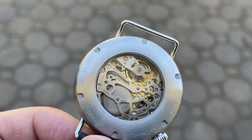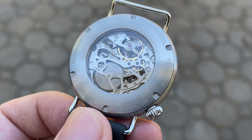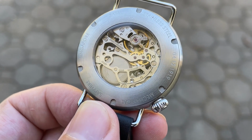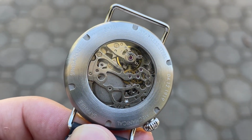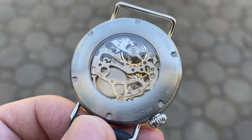The screw down exhibition case back gives a view of the Miyota 8N33 hand-wound movement. There's also information around the edge of the case back. While there's no fancy finishing on this movement, since it is hand-wound, you get a really good view of the components within. And then it has a power reserve of 42 hours and a stated accuracy of -20 to +40 seconds a day. This watch doesn't hack, and remember, since it's hand-wound only, there's no rotor, so you will have to wind it quite regularly.